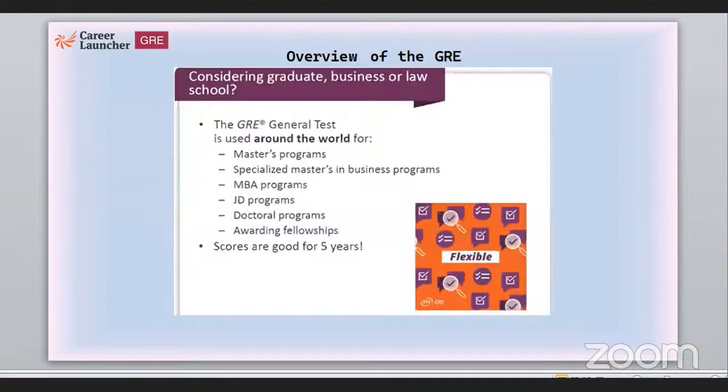Okay, so in terms of the application, you can always use GRE for multiple purposes. You can go for a master's program, you can even go for MBAs now with a GRE score, and you can go for PhD programs as well. And the good part is the score is going to be valid for the next 5 years. So even if you want to go for your master's or your MBA after 2 years, you can still prepare for GRE, get a decent score, and then easily apply after 2 years with the same score.